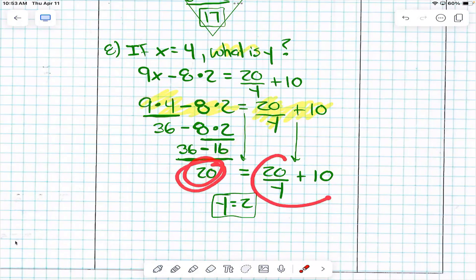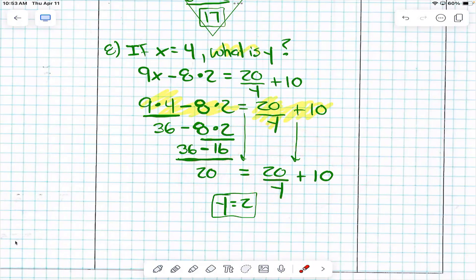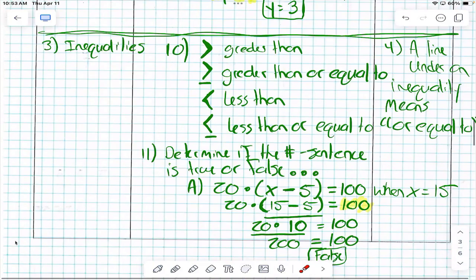And then we said, okay, well, what is Y then? Well, we just have to figure out what can I plug in for Y to do this math to get to 20. So if we plug in 2, what's 20 divided by 2? 10. Plus 10 is what? 20. Does that equal 20? Yeah. What was the method I just used there? Guess and check. Is that a valid math method? Yeah.